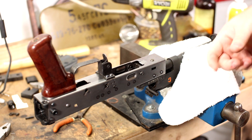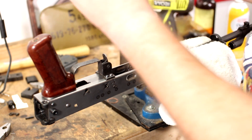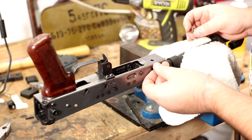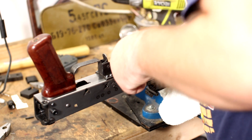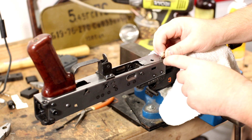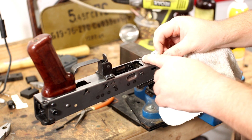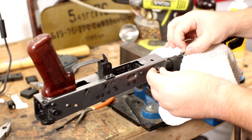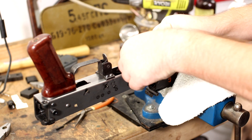Now let's see if we can use this wire technique to get this thing to go in. Hook goes forward, spring goes — let's put the spring in first. When you go to put this together, the loop is what your pin is going to ride through. This hook needs to face up. If it faces down it won't work. Facing up, it will eventually go behind the latch and give spring tension. So let's put the latch in facing forward, and the spring should go in.